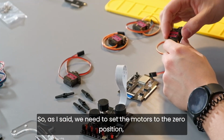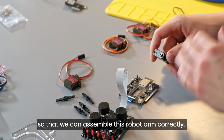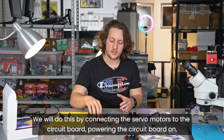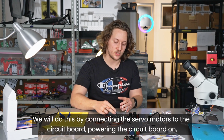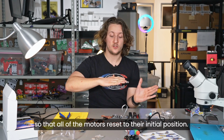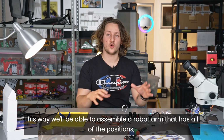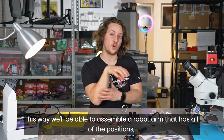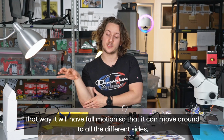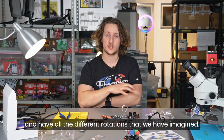So, as I said, we need to set the motors to the 0 position so that we can assemble this robot arm correctly. We will do this by connecting the servo motors to the circuit board, powering the circuit board on so that all of the motors reset to their initial position. This way, we will be able to assemble a robot arm that has all of the positions of all of the motors at the right place. That way, it will have full motion so that it can move around to all of the different sides and all the different rotations that we have imagined.